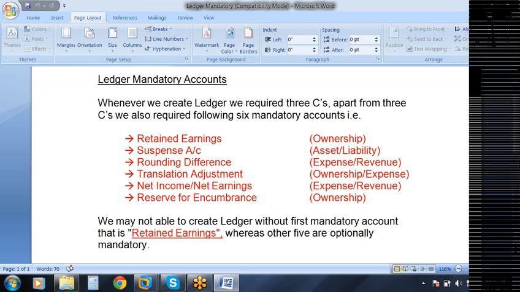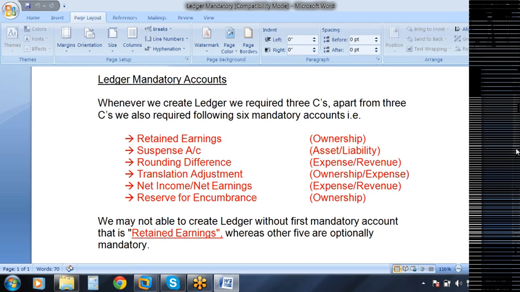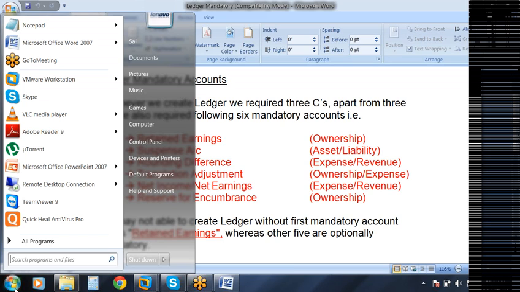We may not be able to create the ledger without the 3 C's plus the first one. What is the first one? Retained earnings. That is required to create the ledger, whereas the other 5 are optionally mandatory. What is that? Optionally mandatory. What do you mean by optionally mandatory?